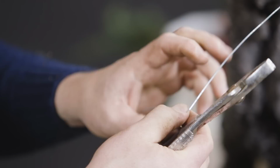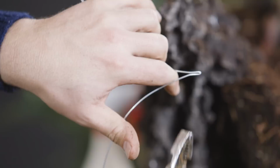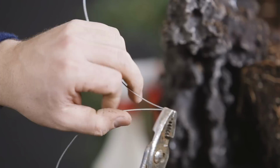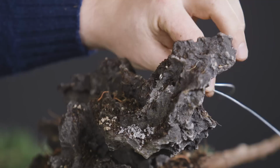I'm gonna take my pliers and I'm gonna go ahead and compress that. I'm gonna put my finger in the middle of that so that it pinches around my finger, so as to create the smallest possible location. And then I'm gonna fold that diagonally so that it's not straight back, but just slightly diagonally folded. So as I pull up against here, you notice that the hook is sitting outside of it.